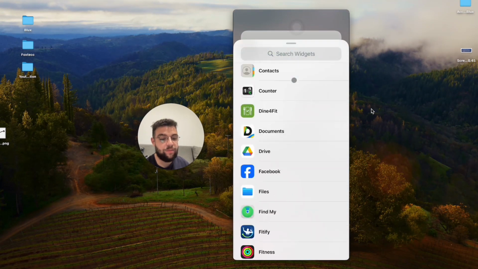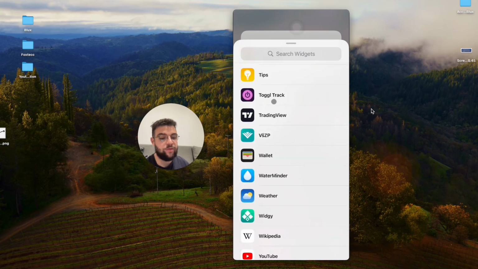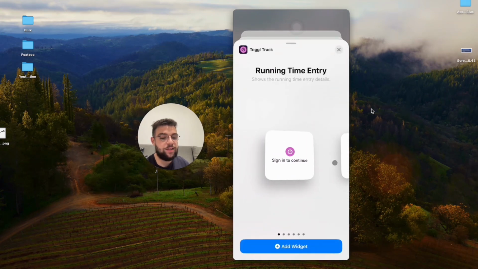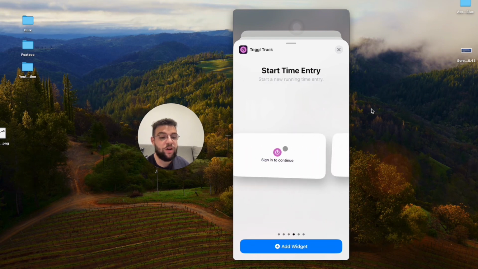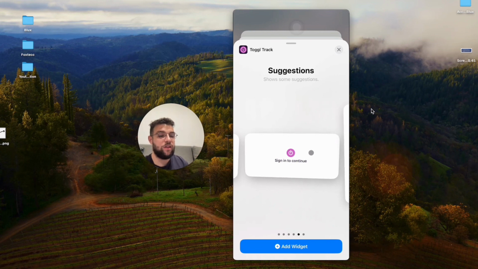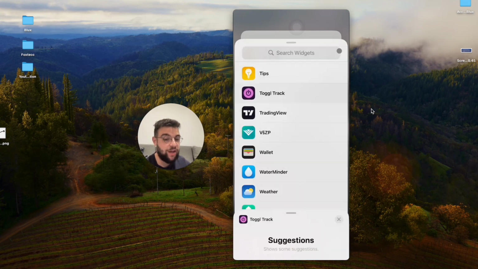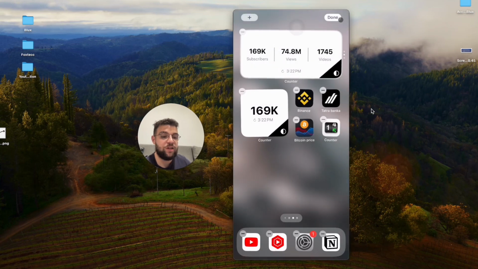When you look up the app like this, you should be able to find it in here. You can see that you start an entry. For example, right now I'm starting the timer for my gym workout. You just click on start, and once you stop, you hit stop, and then you get some summaries, and you can also see it on the home screen as a widget. So the options are there, and I really enjoyed using this app.